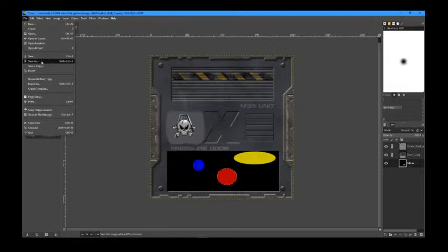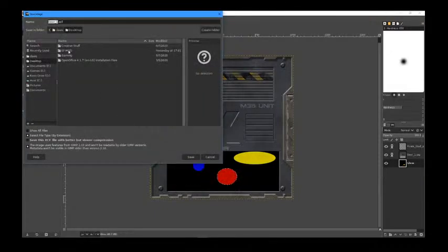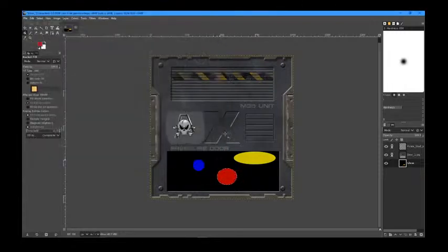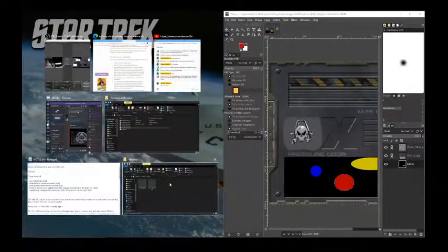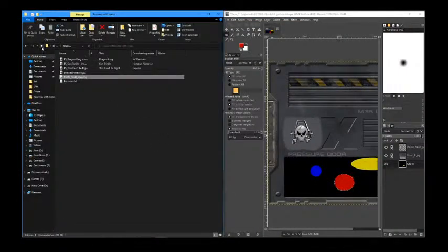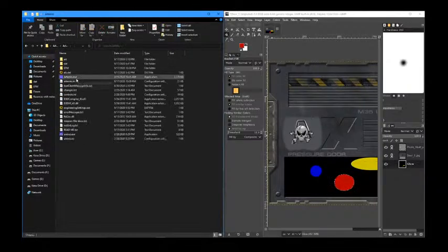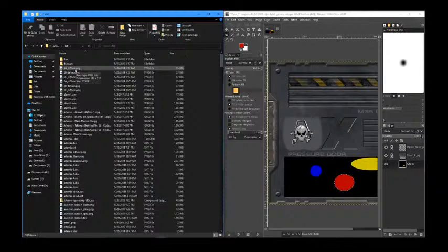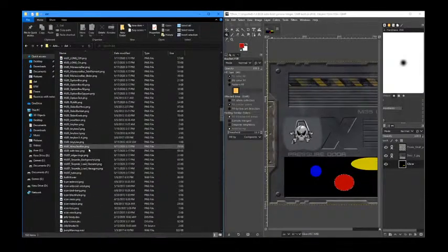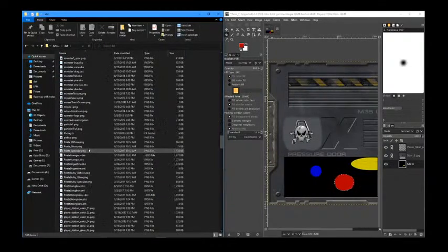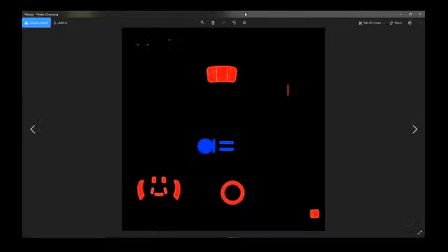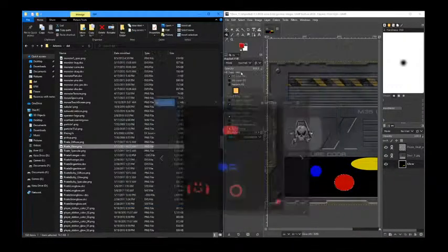Alright, file, save as. Glow is just that image.